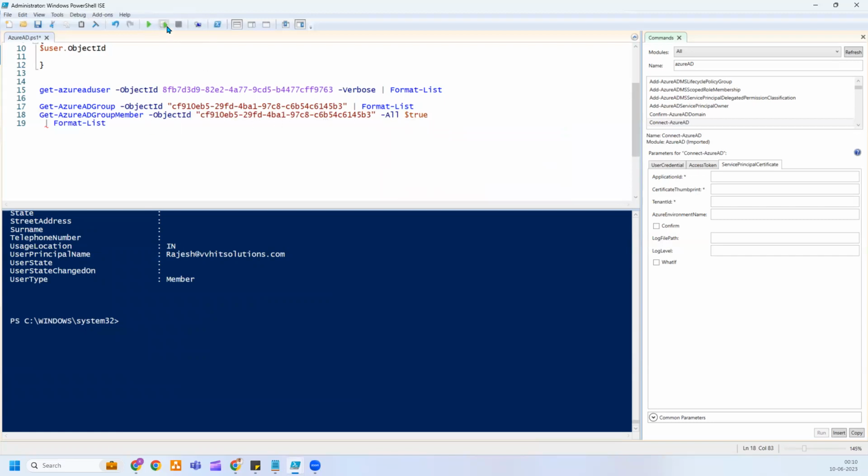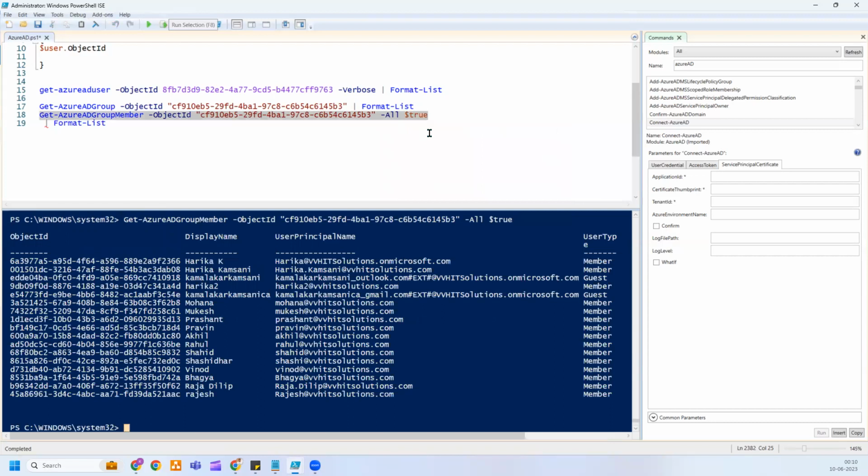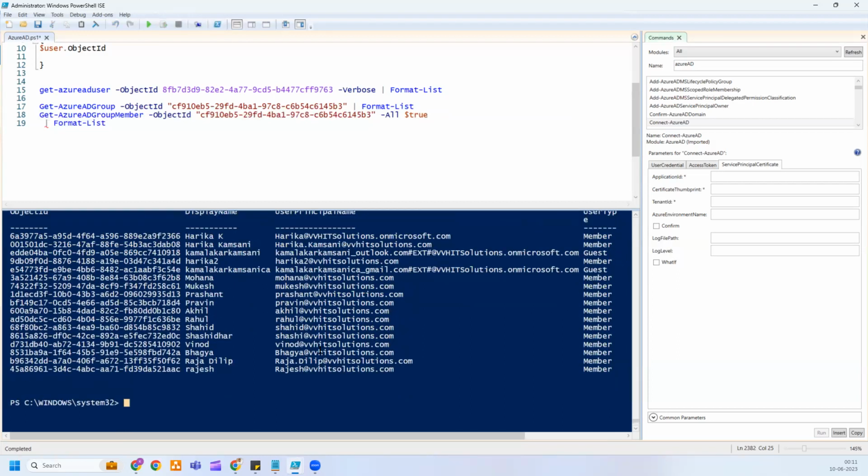Otherwise, it will give an error saying there are many users in this group, and you have to set -All, and it should be true. That's how you have to specify it if the group has more than 1,000 users. Okay, so now I think I have a couple of users here. I'm part of this group.